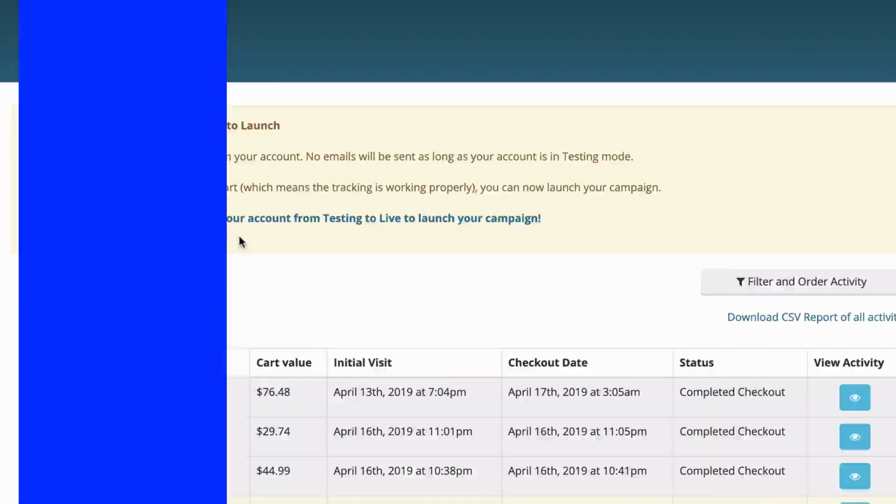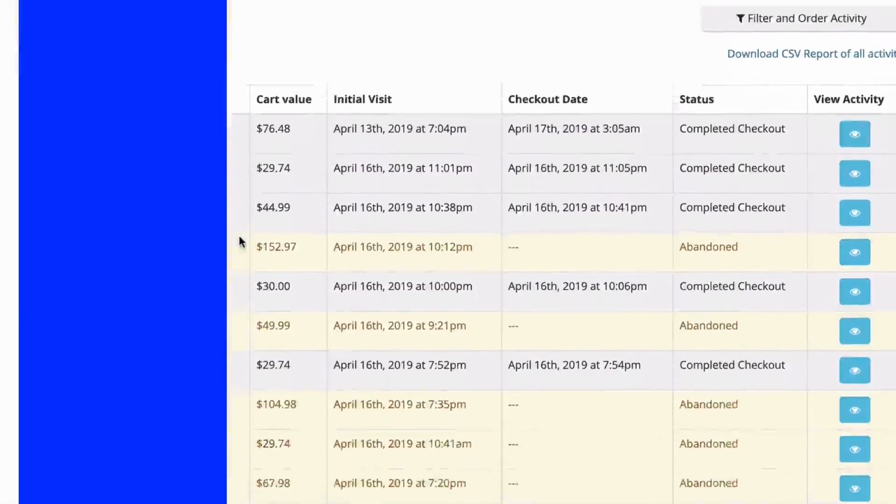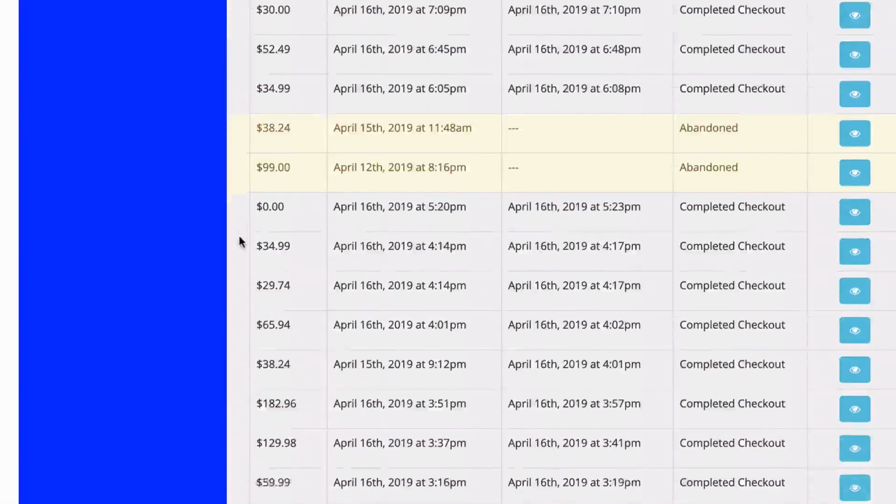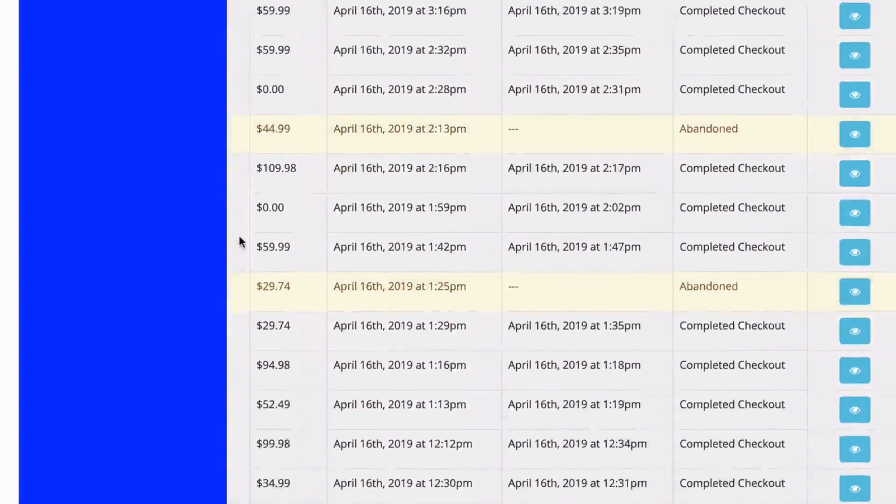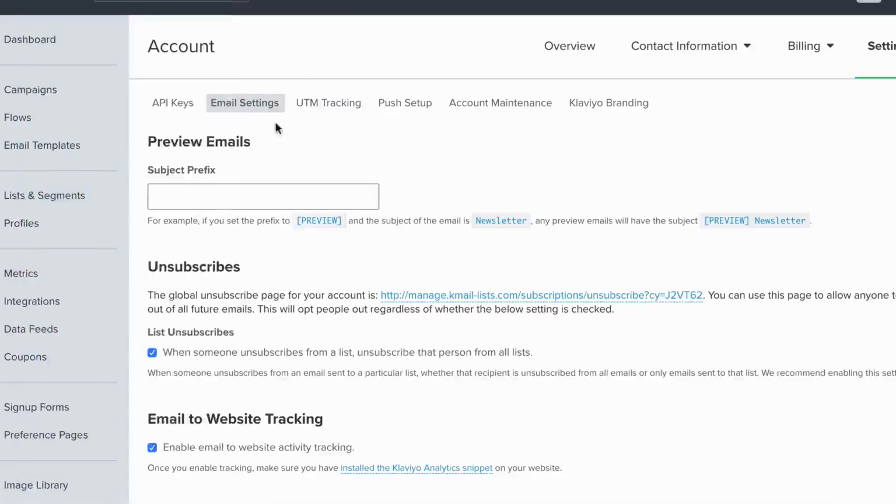The second thing you need to do, which is really important too, is understand that Carthook Recovery and Klaviyo report conversion windows differently. If you don't know, a conversion window is basically how long an app or a piece of software tracks a conversion.